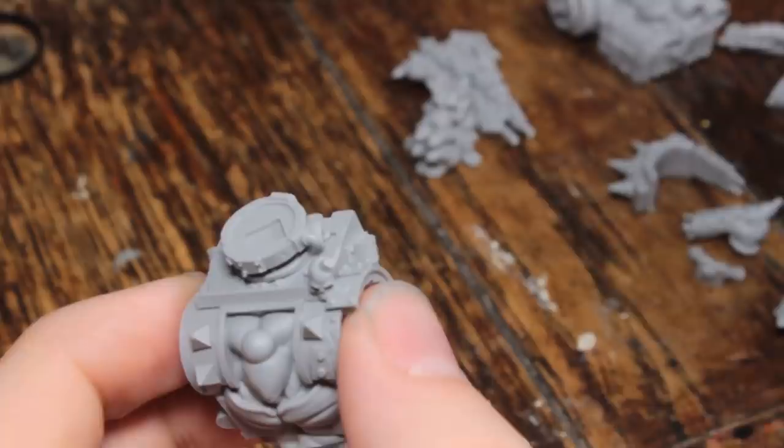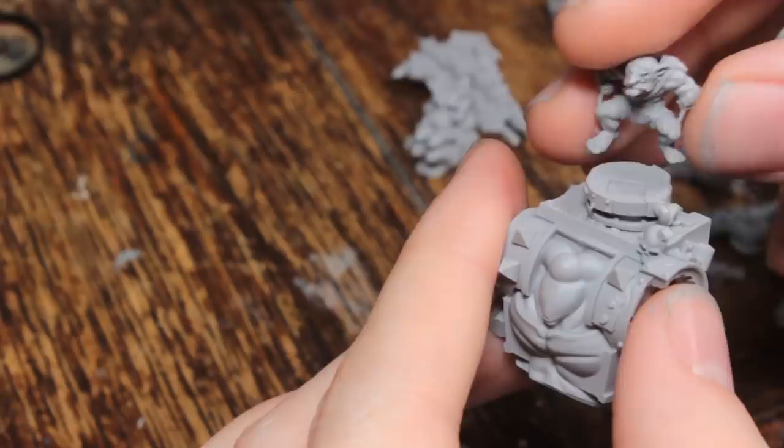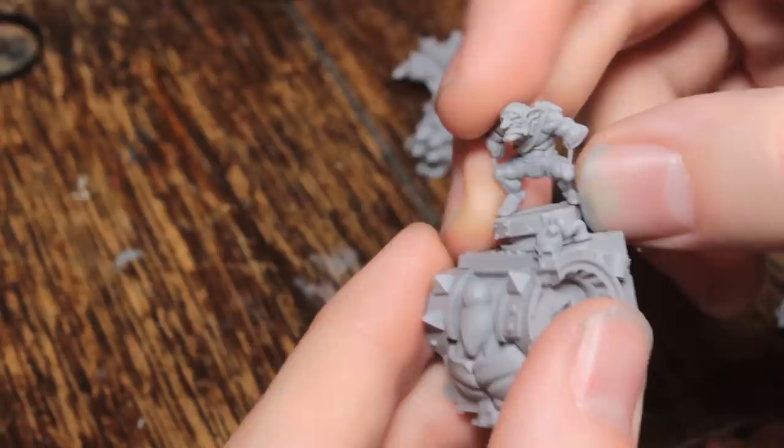And then you have a gun. Yep, this sight is pretty monster. Pretty big. No barrels need drilling. A little rock gunner who can sit on the top there, firing the gun on the back of the war boss. He is just as well sculpted as the rest of it.